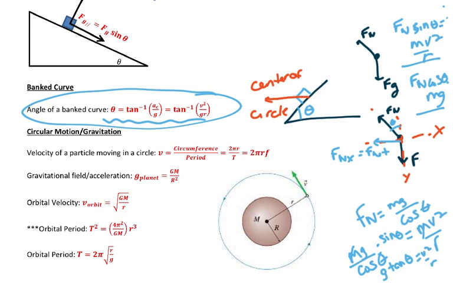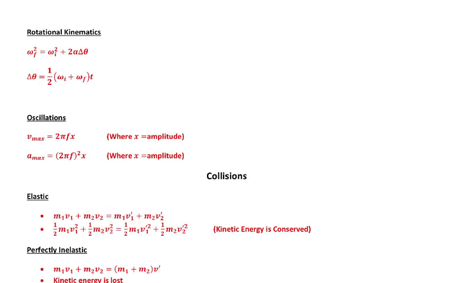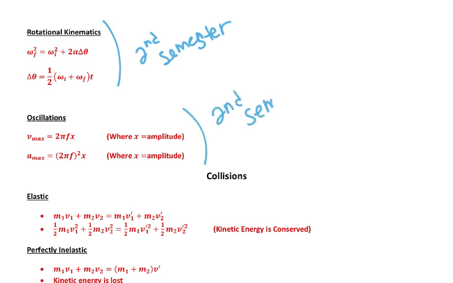Okay, and then circular motion, gravitation. Again, these are equations. You need to know how to derive these in order to get full credit for them on a short answer or free response question. Second page of this is second semester for the rotational kinematics. The oscillations are also second semester, so you don't need to worry about those right now.